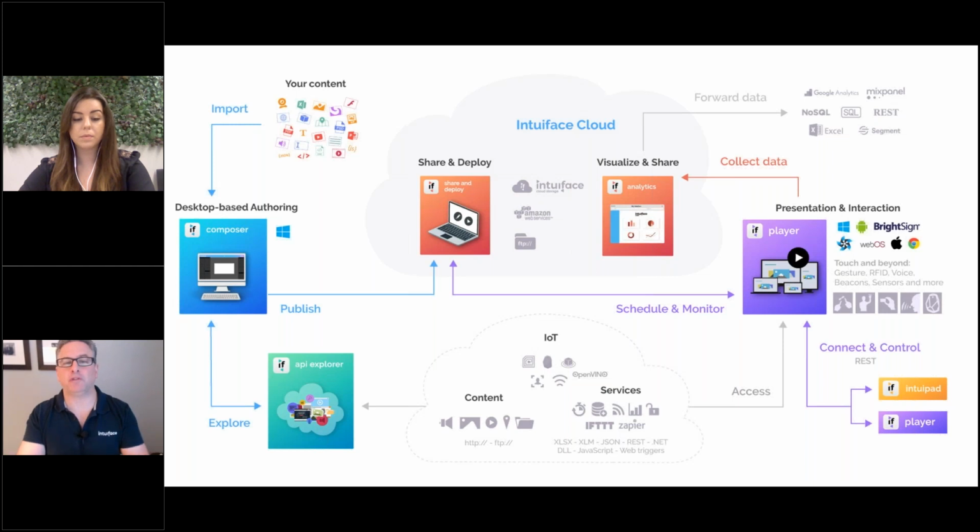I'm not going to go through this whole diagram, but I want you to understand at a big picture how things come together, because remember, I mentioned Player. That earlier diagram, I mentioned Player. That's on the right-hand side of this diagram. That's the runtime. So that's the thing running on the edge. That's running on the devices in your store, in your museum, at the trade show, whatever. You could be even a mobile sales force, right? So Player is the runtime that's on the edge.